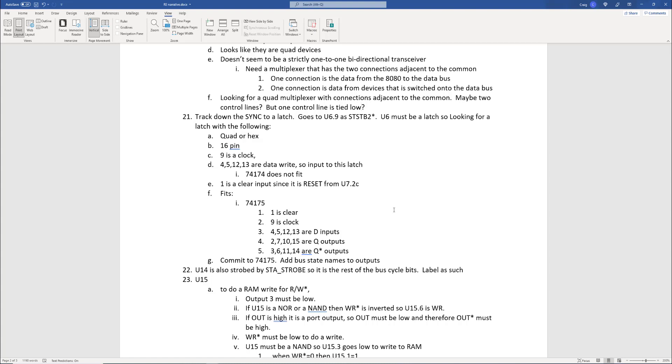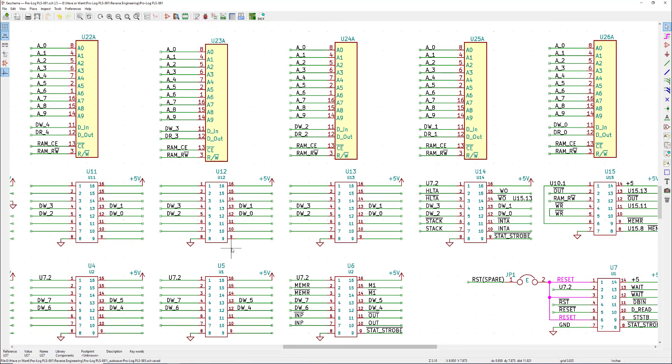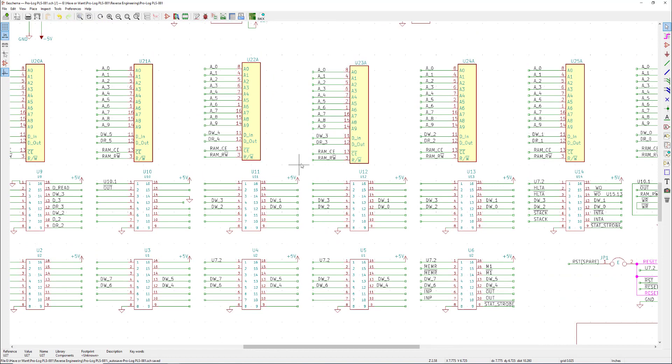The narrative also creates a history for undoing mistakes. If something in the future doesn't make sense, I can go back and ask: why did I pick this particular chip? What was my justification? I can decide whether that's where I made the mistake or if it was before or after. It's like a revision control that helps me deduce where I made an error — remember this is like a giant game of Minesweeper where a bad decision can cascade into many follow-on decisions all subject to review. I also save a new PDF of the schematic at each major decision point, time-stamped, rather than trying to use KiCad's revision control.